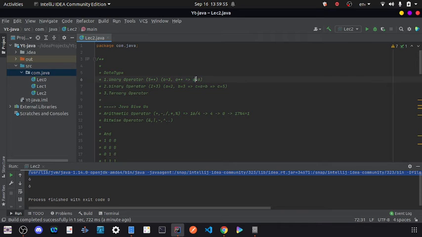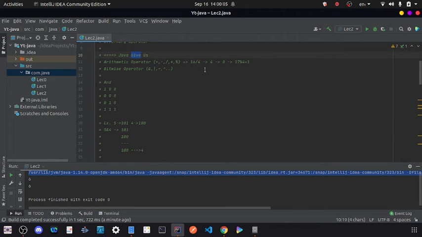We covered what is unary, we covered what is binary. Ternary will be seen in the next video, because the next part of the video is directly the conditional statement. Then we have arithmetic. Arithmetic operators are very basic, and most of the time you are using arithmetic only. Bitwise operators are great operators. We can use them many times instead of arithmetic operators, and I will tell you how.